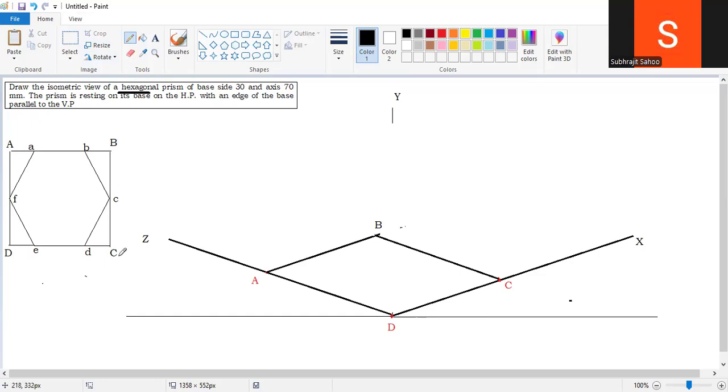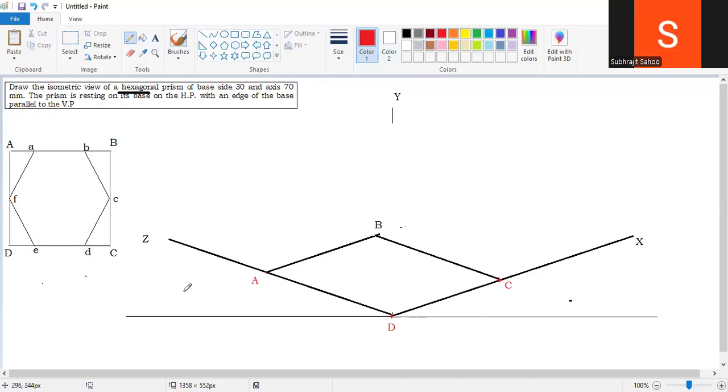Now what I will do, now this A, B, C, D rectangle I draw here. Now I'm going to put small a, small b, small c, small d, e, f points here. Measures are capital A to small a distance, capital B to small b, capital B to small c, capital C to small d, capital D to small e. Like this distance measure and put here. See, observe slowly.